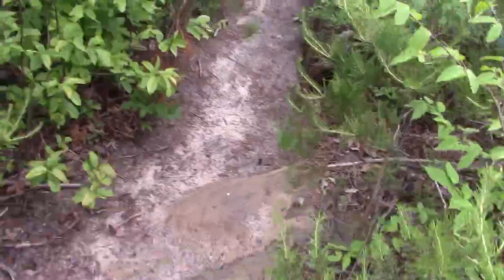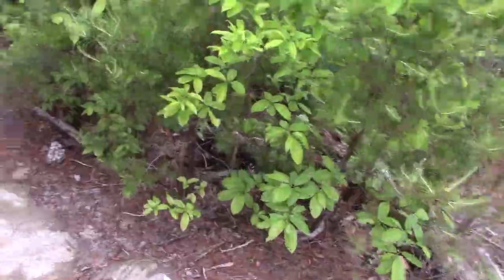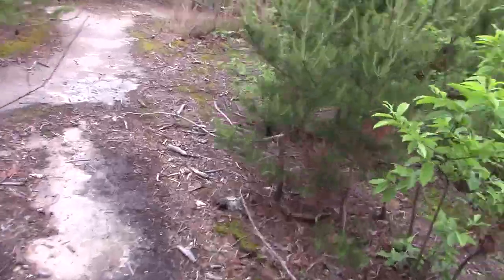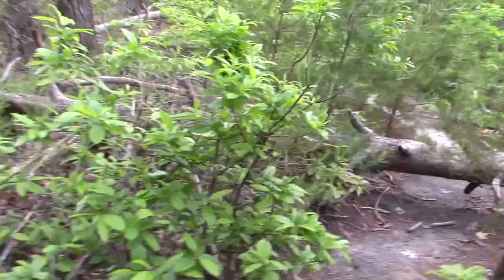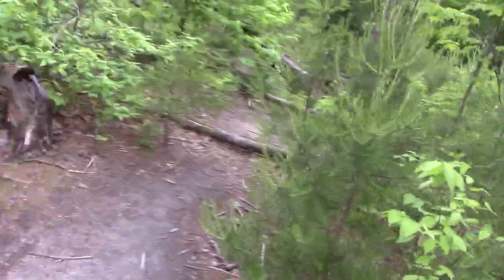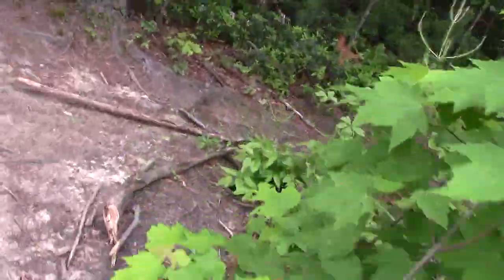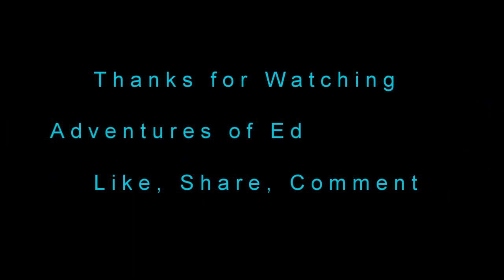More footprints going this way than the other. There's not really any other conditioning you can do outside of that. This section looks a little slippery — not too bad. Another campsite — I don't remember seeing this one at all. It would be funny if I came out somewhere totally different than where I planned. It could also be that I was so focused on getting to my destination that I sometimes miss things along the way. So now I'm back on the main trail — go left. Back on the main trail.